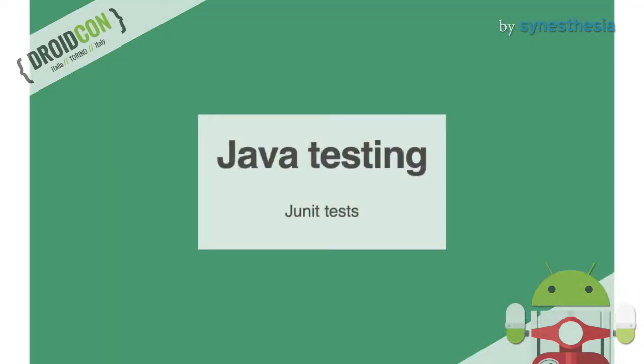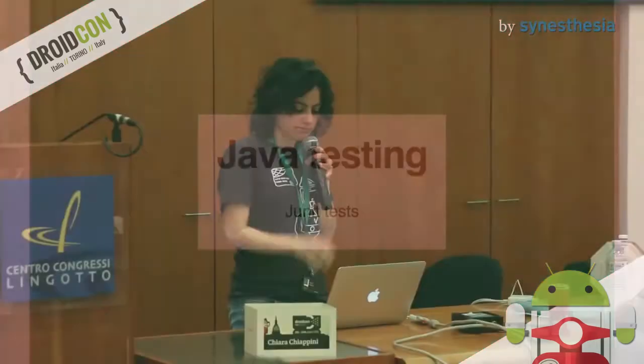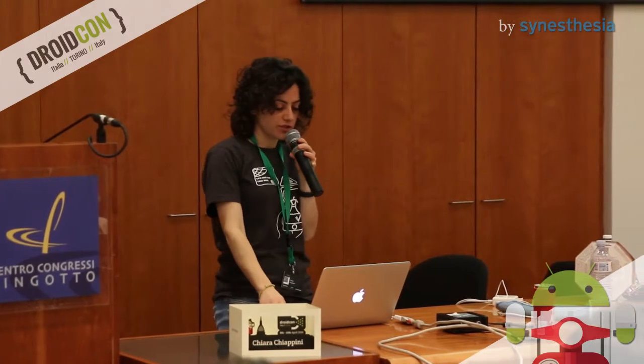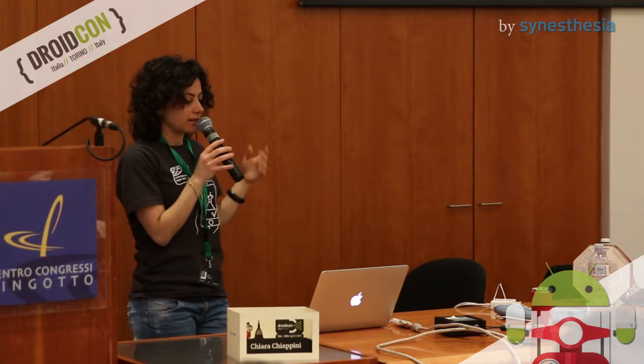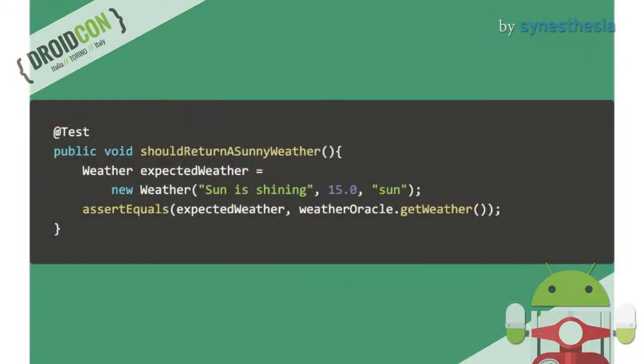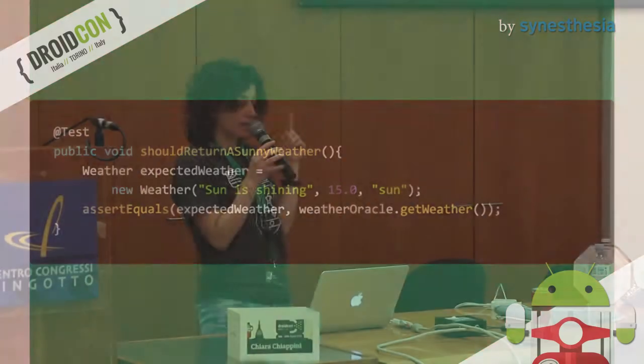And because I've just divided my project into different modules, I will start from the Java module because it's gonna be easier. I'm just gonna use JUnit tests. So what's the first test that I write? As I said, we wanna know what's the weather like today in London. What I expect is that in my Java module, there's gonna be an object with just one responsibility, and I'm gonna call it weather oracle.